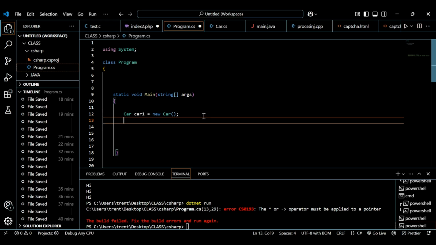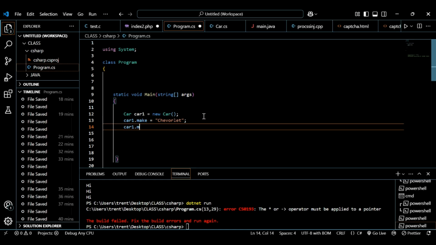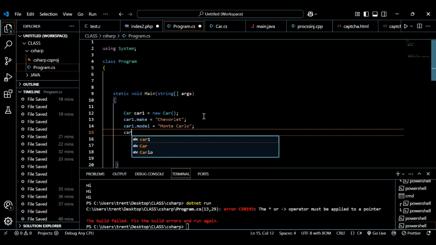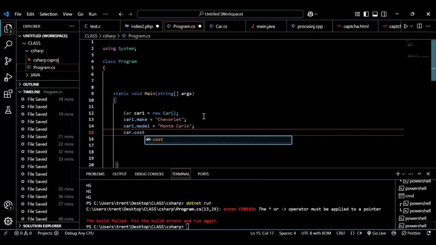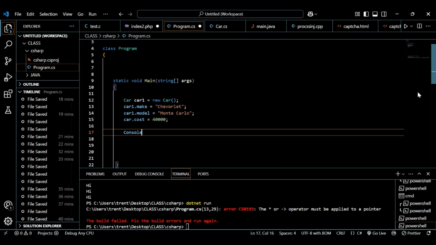I can do car1.make and say Chevrolet. I could say car1.model, Monte Carlo. And I can do cost, and let's say 40,000.